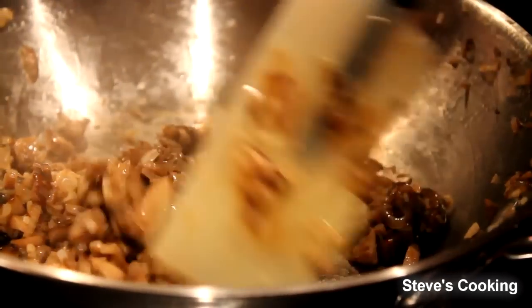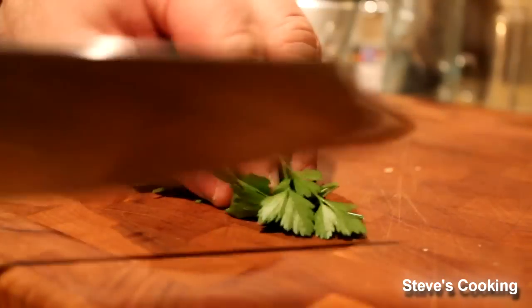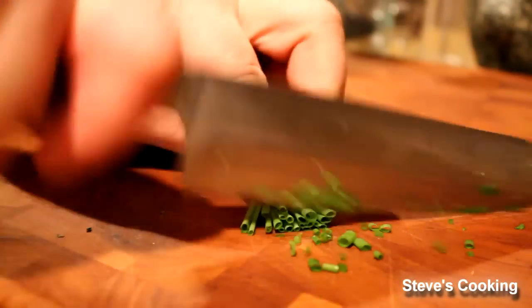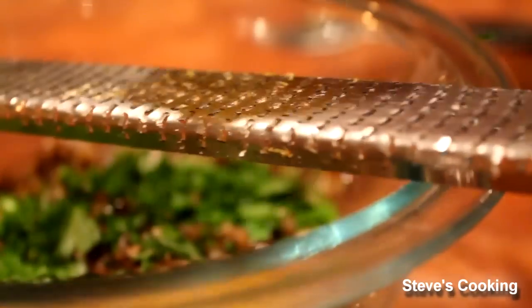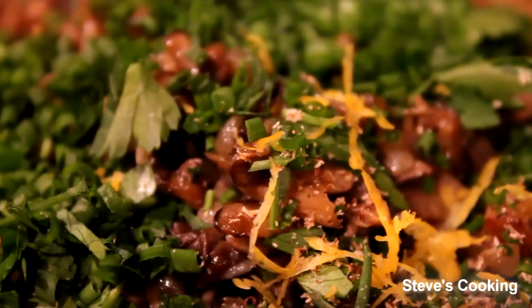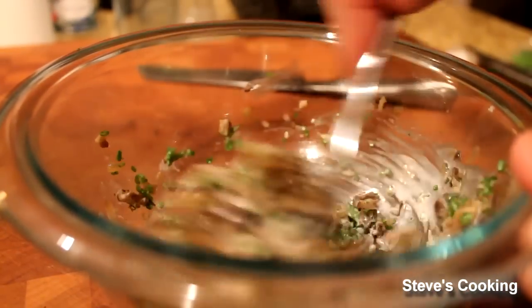So now this is cooked and the water has evaporated. Take it off the stove and put all the ingredients in a bowl. Add some roughly chopped parsley from the garden, some beautiful chives, some grated nutmeg — mushrooms love nutmeg, it's a classic — a little bit of lemon zest, some nice fresh parmesan, and just a drop of cream to bind it. Give that a mix and put it in the fridge for about 30 minutes.